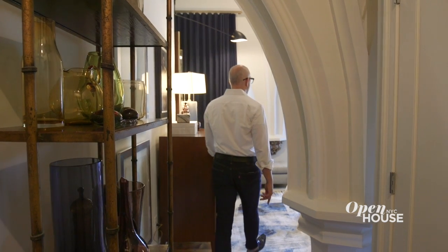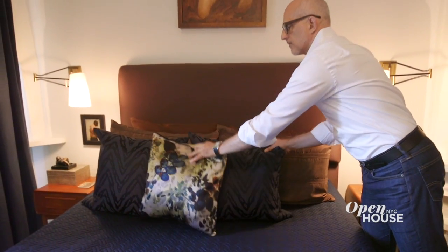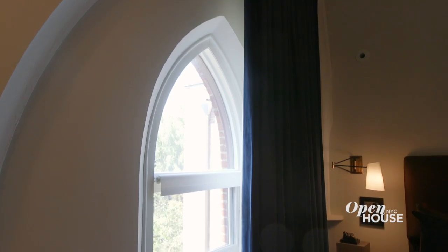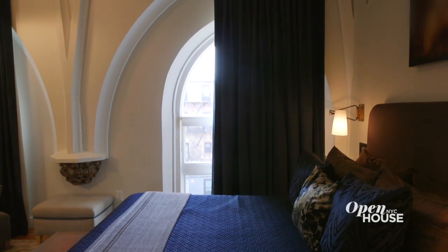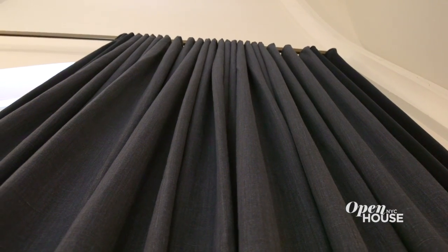When you enter the principal bedroom, you're engulfed in a very calm color palette, which consists of navies and taupes and browns. Actually, navy blue is Tom's favorite color, and that is how we decided on this carpet in the bedroom, which is called Plaid and is a weaving tour de force. Due to the high volume of light that comes through the back windows, we decided that we needed a dramatic drape. So we decided to mix textures here. We have a velvet-edged, indigo-dyed, rough-hewn textile that we created into drapes.